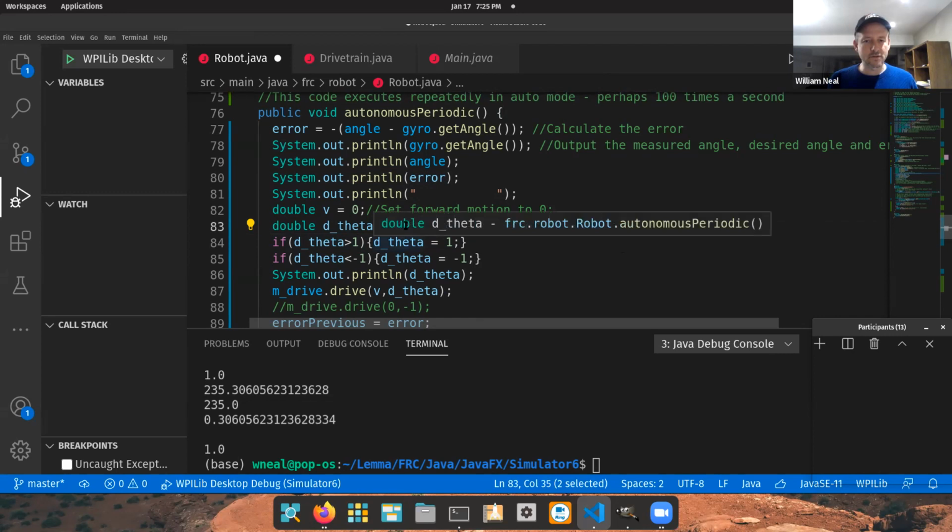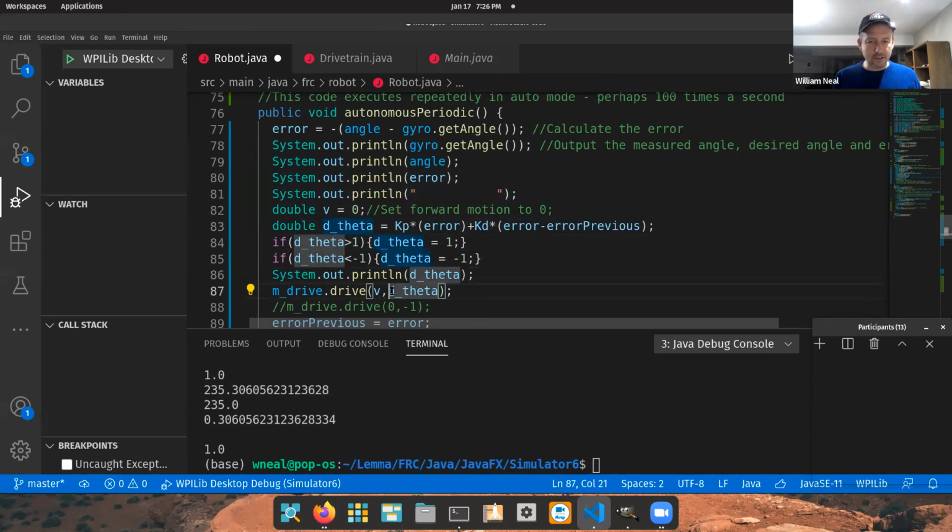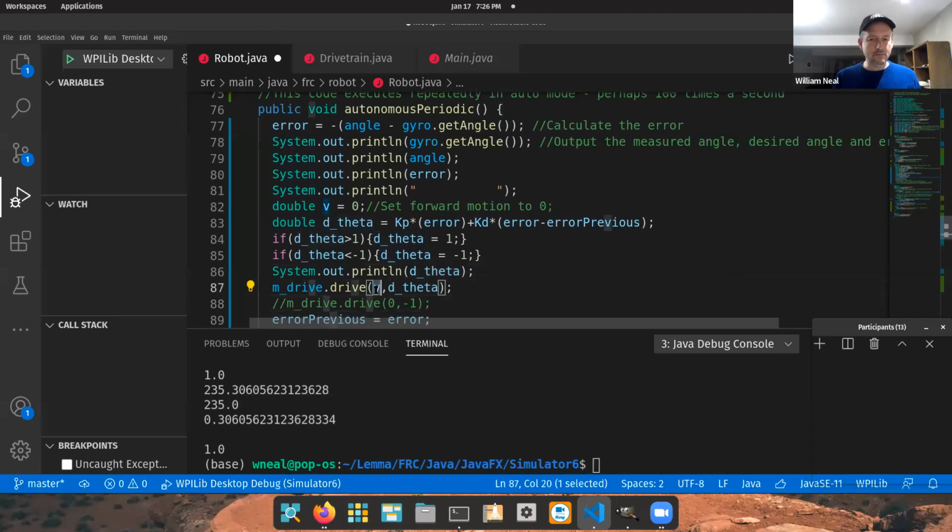This comes directly from equations that deal with PID control, and they're readily available online. So I am now going to drive my robot's turning according to this d theta, the rate of change of theta. You'll see it's driving forward at a speed of 0, and it's turning at d theta.